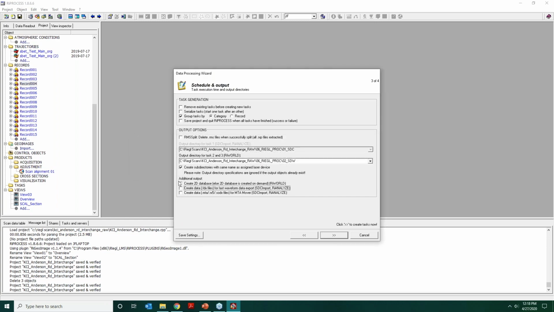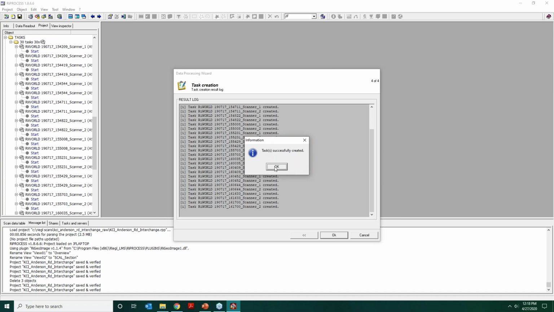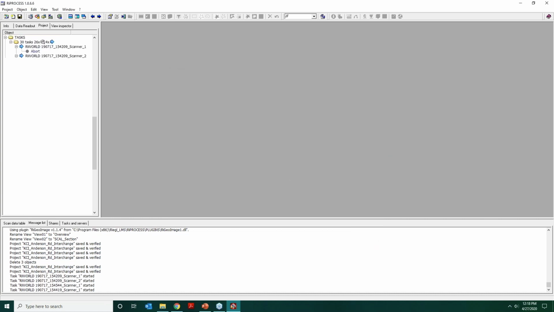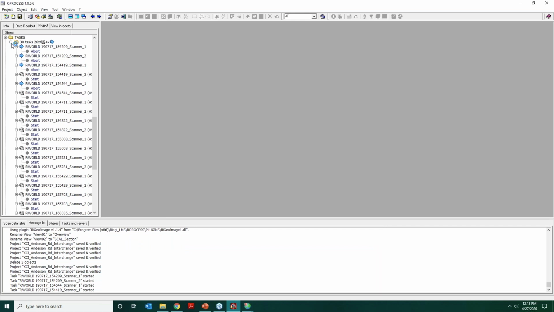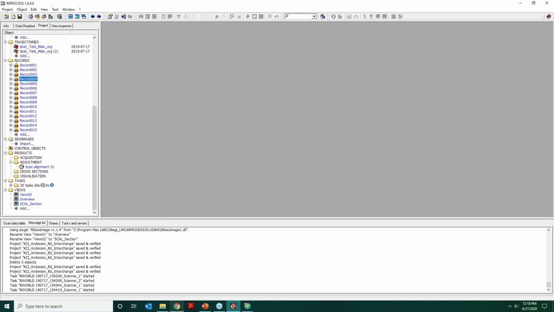Sorry, obviously I was processing some airborne job that had some more exciting features in it. So we're just going to do the 2D one. And again, if you've ever set up the RIEGL process or it's the first time you've done it and you've not seen these windows before, make sure you check Create 2D database, especially if you're going to be using these quality control methods that I've been discussing today. It will save you time looking for where your 2D view is later. All right, so the tasks are all successfully created there, and we're off to the races with RIEGL on my laptop. So we can all take bets on how long that will take.